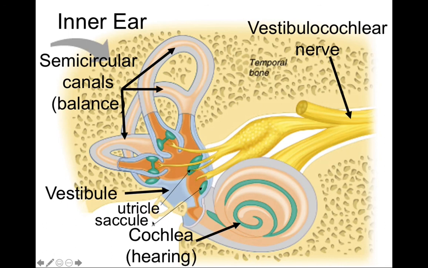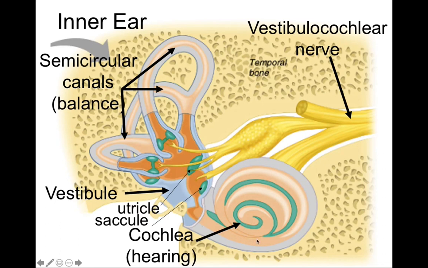Now, in terms of hearing, when that stapes disturbs the fluid in here, that's also going to be linked here to the cochlea. The cochlea is this spiral structure that's often described having this shape sort of like a snail shell or perhaps a French horn. But when I look at the cochlea, all I can see is a Cinnabon. Whatever it is that you see when you look at the cochlea, it's going to be this structure right here.